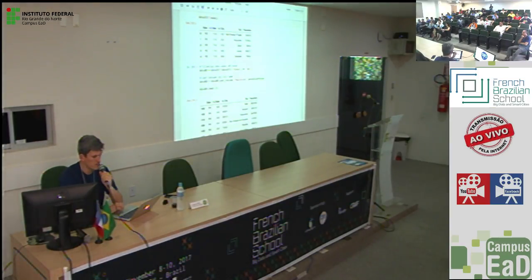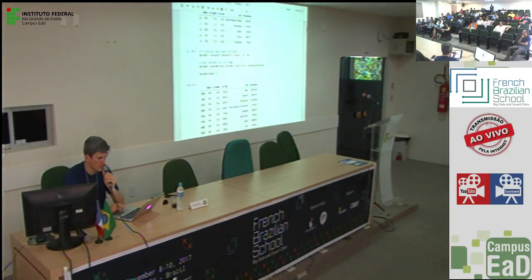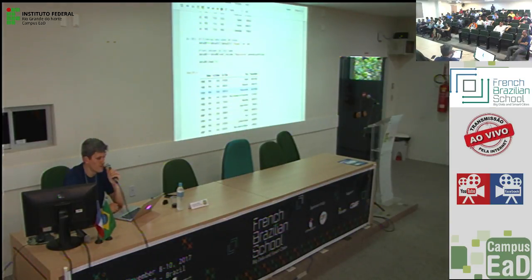The top 10 most populated cities in Rio Grande do Norte are Natal, of course, Mossoró, Parnamirim, São Gonçalo do Amarante, Macaíba, Ceará-Mirim, Caicó, Açu, Currais Novos, and São José de Mipibu. I show 10 just to show Currais Novos.